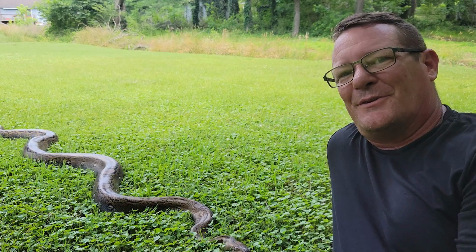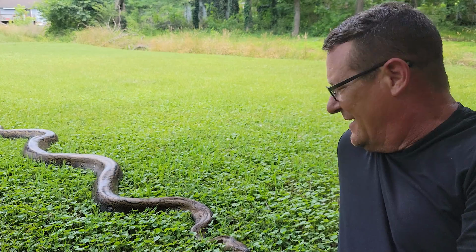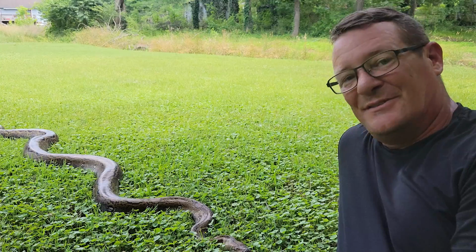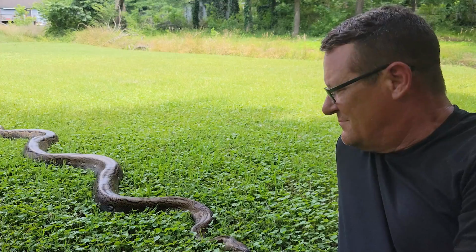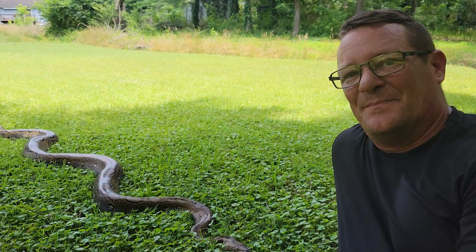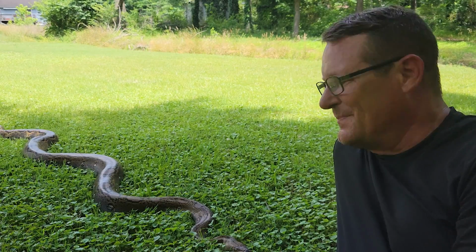And this is pretty par for the course for her too when we come outside. She'll run around for a little while. She's all full of energy. And then it doesn't take too much longer and she's just ready to lay out here and soak up the sun and relax. Especially the bigger she gets. When she was younger, she'd come out here and run around a lot more. She'd get up, climb into trees and whatnot. Nowadays, she's good for a little while and she just wants to come out here and lounge around.